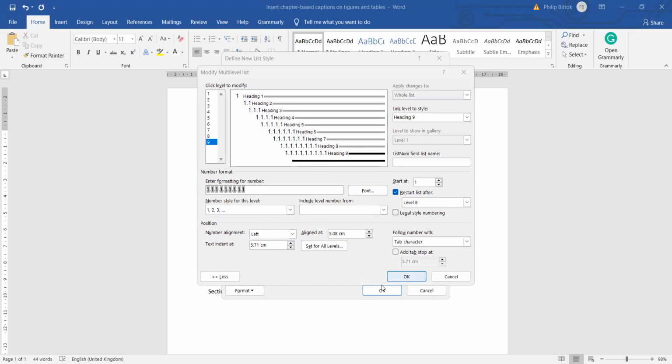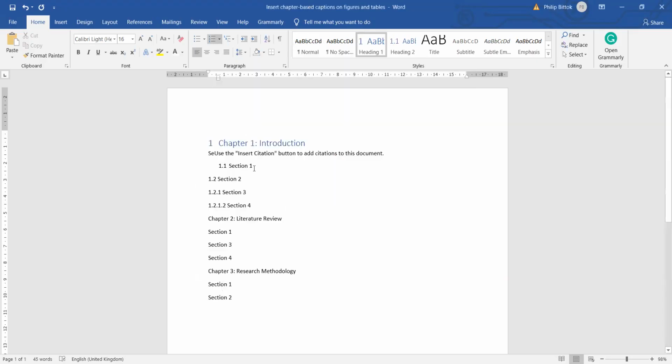So we can click OK, click OK. Now we have our formatting this way. But maybe I don't want this formatting. You can easily change it, but for now, we're not interested in that. Maybe you can watch my video on that.